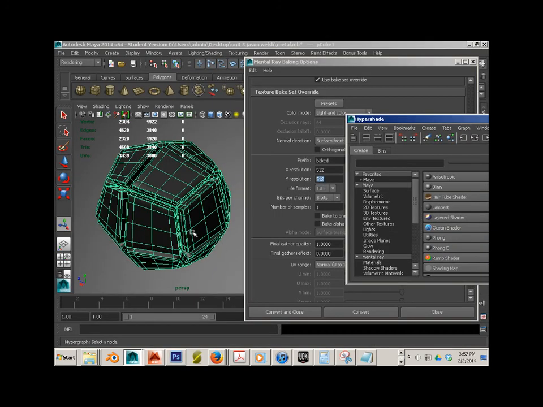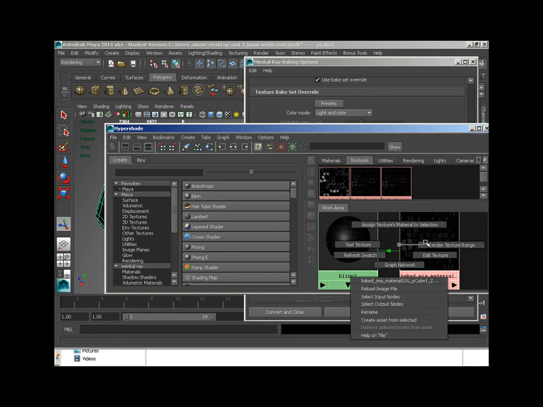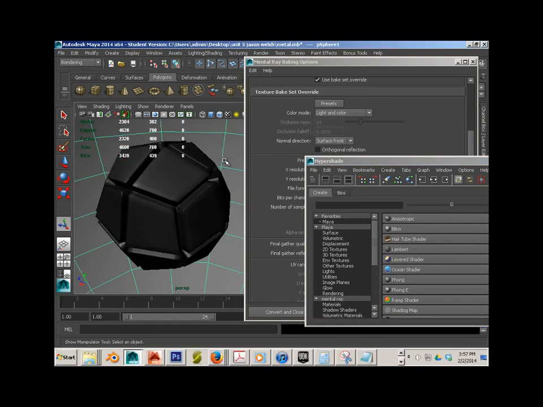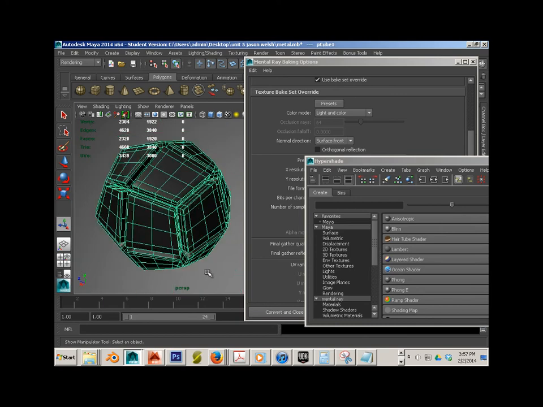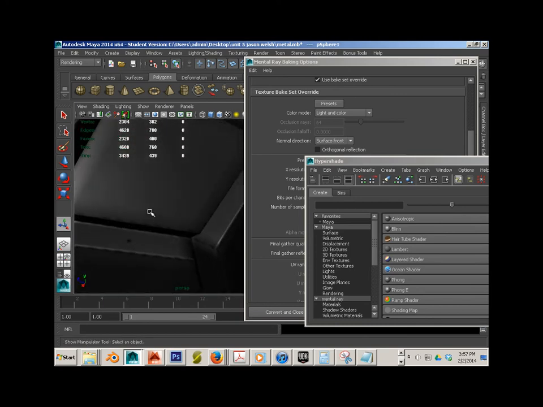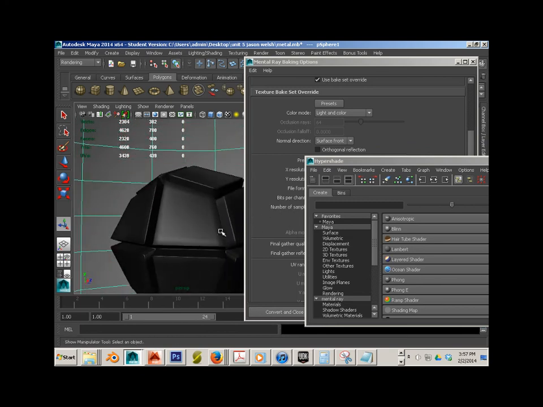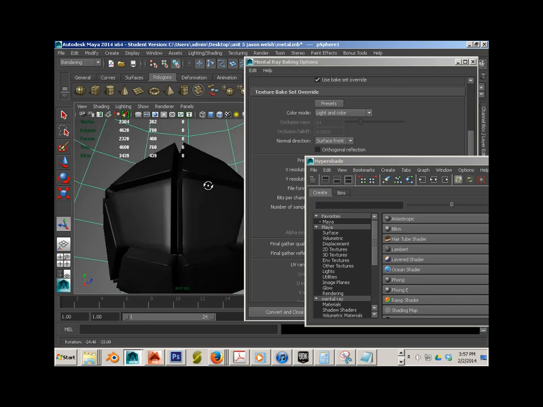Then let's go back to Maya and re-import this texture. It's very slight, but there is more texture here, therefore more ability for you to focus in on the object.